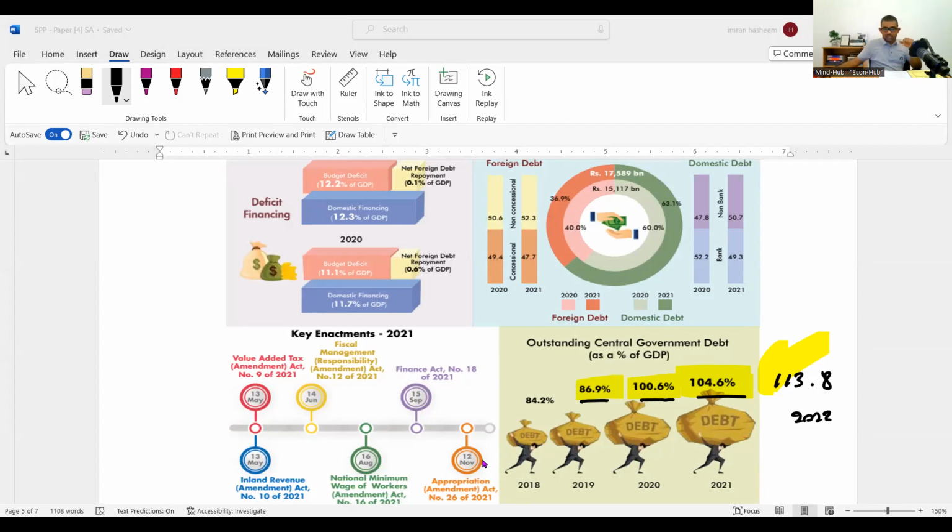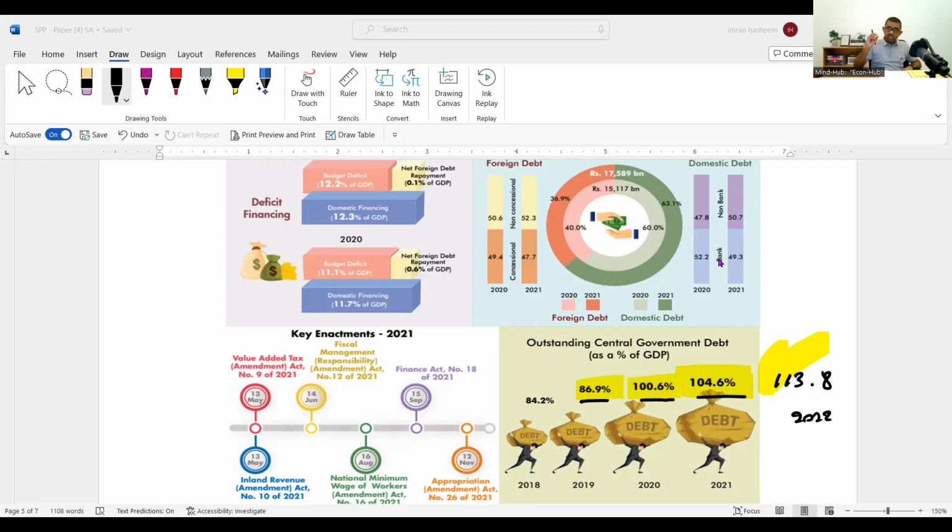I'll start from the last question I see here. Do we have to memorize the values? You have to memorize the values for certain things, not everything. Don't go and try to follow all the infographics here. Some of them are useless to you. Sri Lanka is a country battling a debt crisis, so obviously you need to know our debt situation. At least for 2019, 20, 21, 22, these four years, you need to know the values.